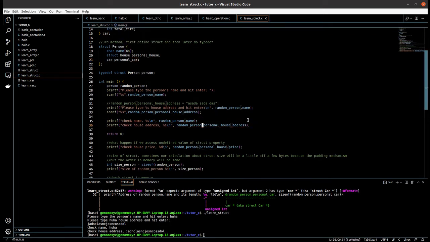To access the property of the struct, you must use a dot like this. If you want to access a property of a struct inside the struct, you just use a dot again like this.